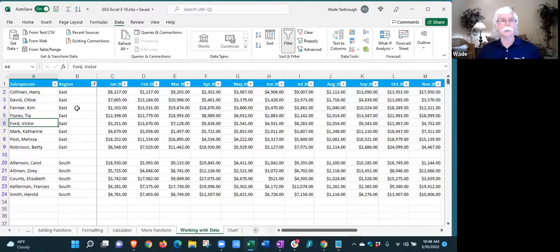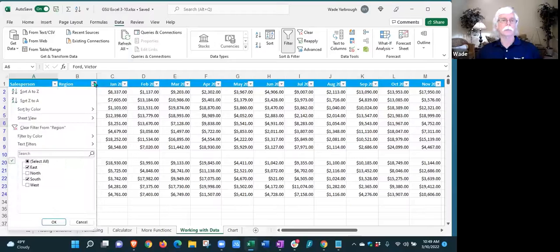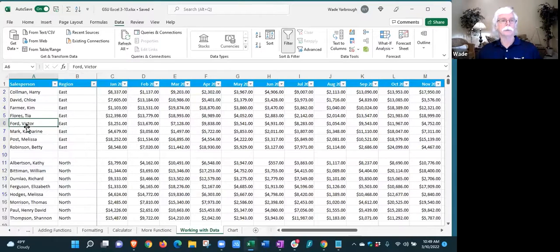Let's do another example. And if I want to put this back, it shows me which one I'm filtered on. You can see the icon is different for column B than for column C. It looks like the one up here. So I'm going to click here, and if I want to clear that out, I can just clear the filter and put it back like it was.